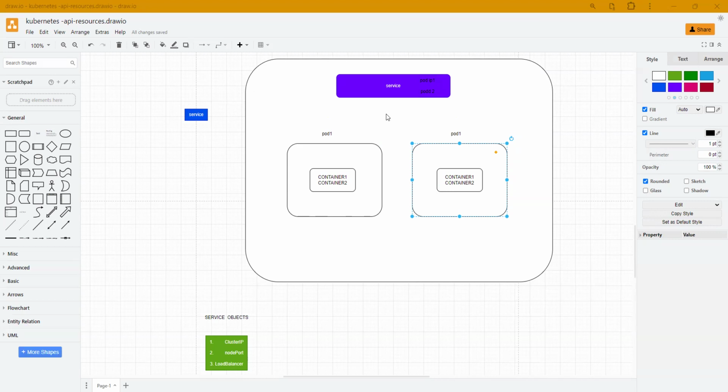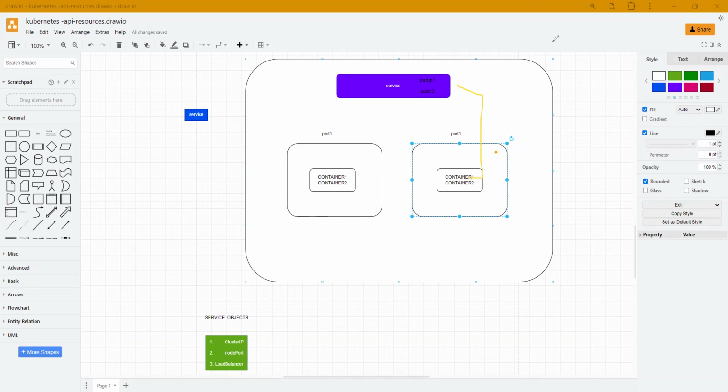The service uses its selector. Here the pod has one selector and the service has one selector. If this label contains the pod label and matches, then automatically the traffic will communicate with each other.